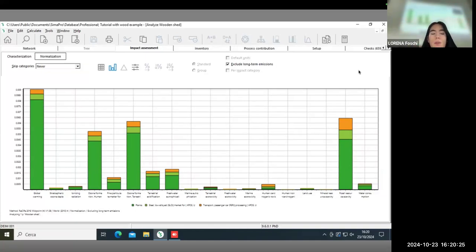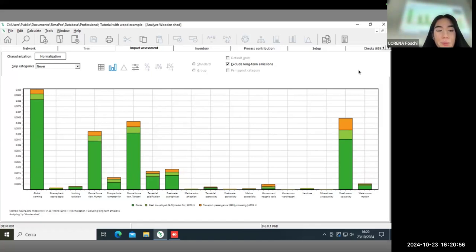So if we are doing an assessment for this wooden shed, and we want to reduce the number of impact categories to consider, we can choose the impact categories that have more points in the normalization phase.